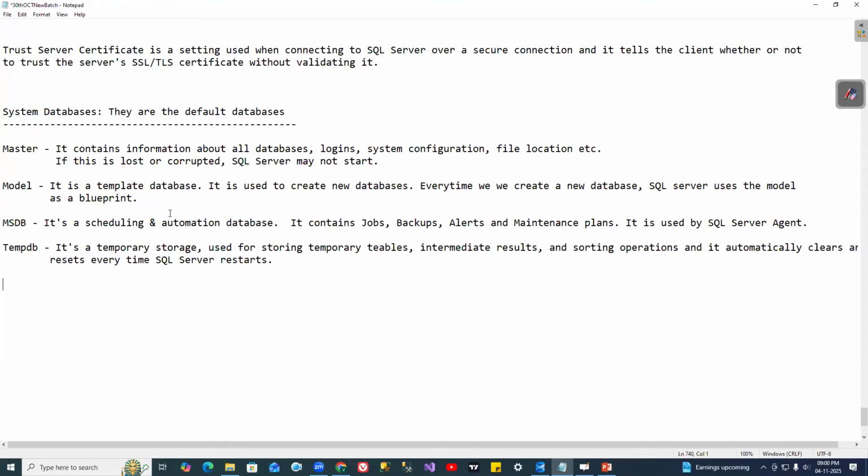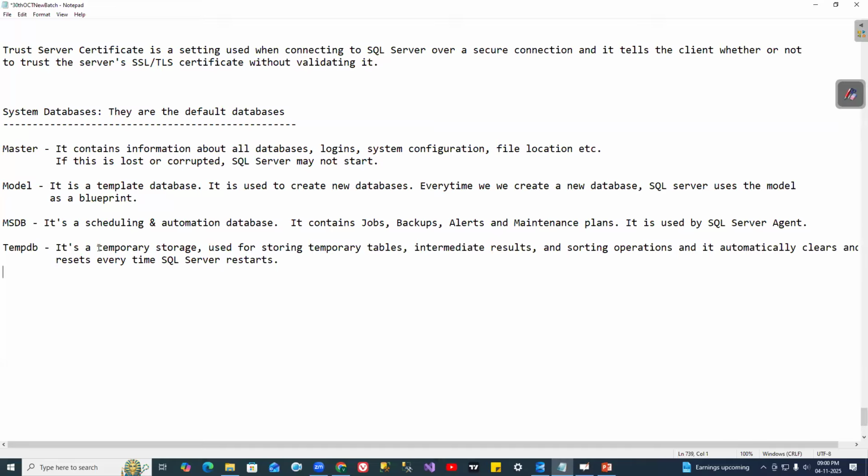We have a concept called temporary tables in SQL Server. Whenever we create temporary tables, internally they are created in the temporary database, tempdb.